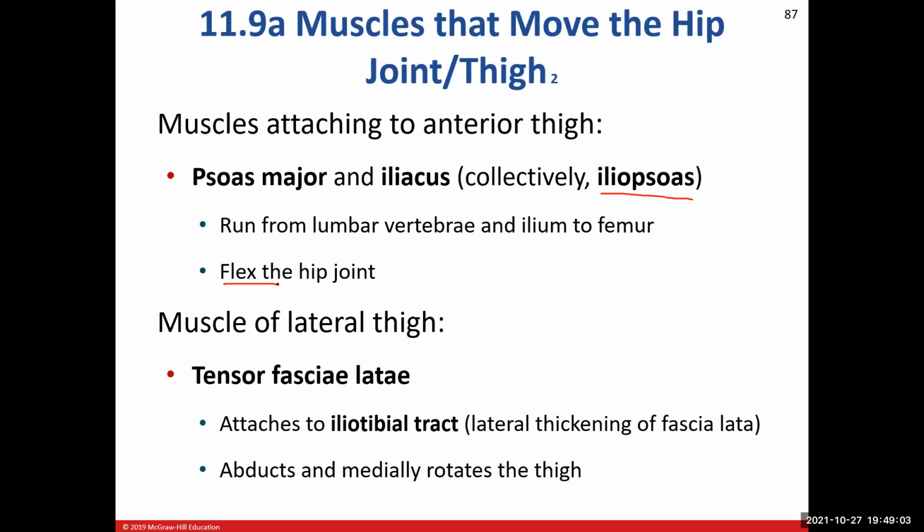Now let's go to the lateral portion of your thigh. This is your coffee drinking muscle, the tensor fasciae latae muscle. Distally, it attaches onto the iliotibial tract. That's non-contractile, non-muscle tissue, a dense connective tissue. Tensor fasciae latae attaches onto that. So this muscle is going to abduct the thigh, pulling it out to the side, and it's going to medially rotate. That means basically turning your foot in. If your leg is straight and I tell you to turn your toes in, that is medial rotation of the thigh.